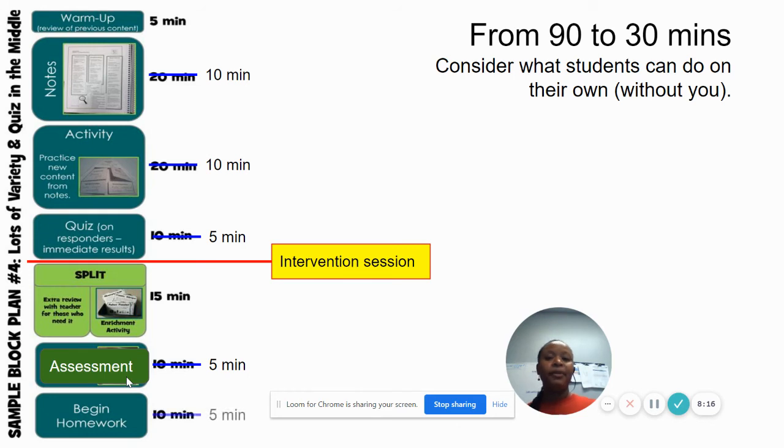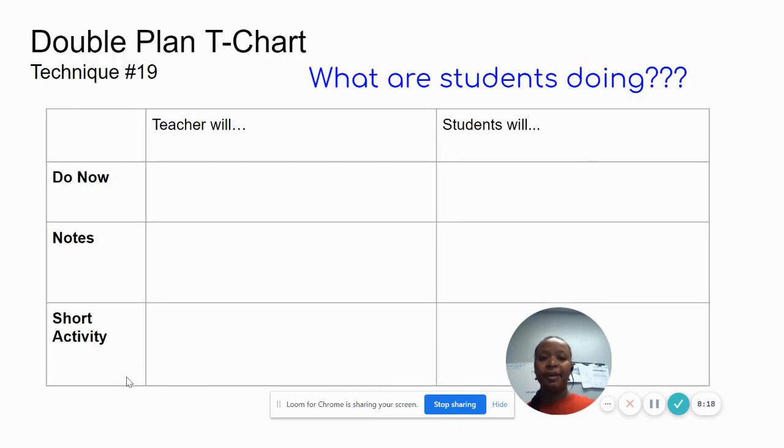Now, here's a key thing that I want to make sure I talk about. When you are planning your assignments, planning your lessons, you need to plan not only what you're doing, but what your students are doing. Oftentimes, when I come into classes, I see the teacher is working away. I hear the teacher, but I don't see any evidence of the student doing anything. And I can't see them listening, especially if their camera is not on. So the question becomes, when you're actually planning for things, you need to make sure you're planning for not only what you're doing, but what the students are doing.